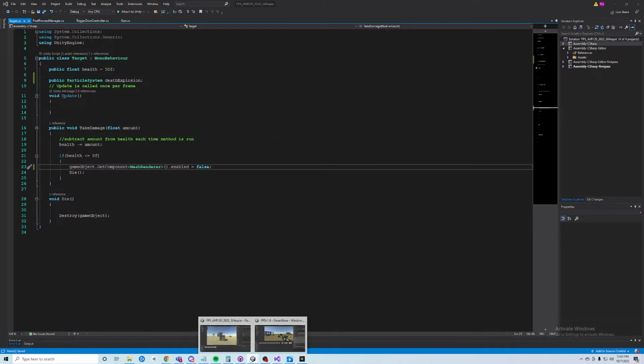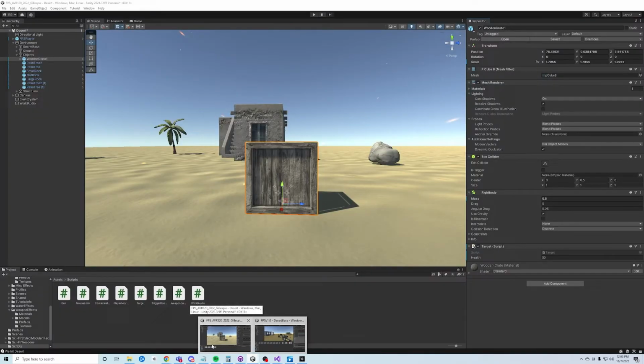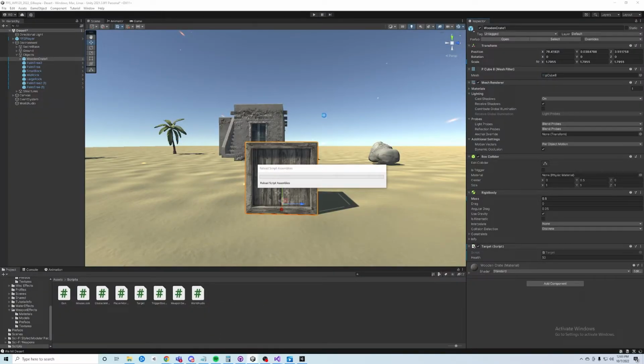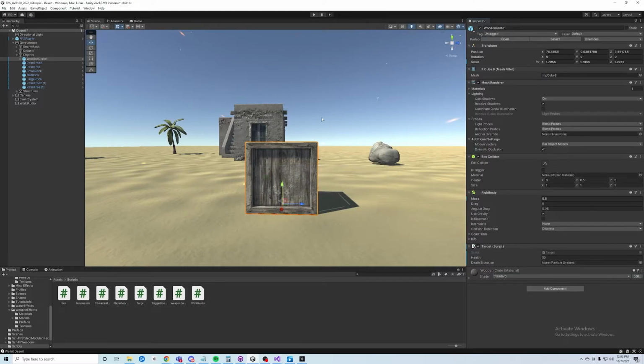go back into Unity, oops, it's a different project, sorry. If we go back into Unity here, we're accessing this wooden crate, okay? We're using get component, okay? All these are components. We're getting the mesh renderer, okay? And we are accessing on the mesh renderer component this, which is its enabled field. And so when I click this off, it turns the visibility of it off, and I click it on, it turns it on. So that's what we're doing there.